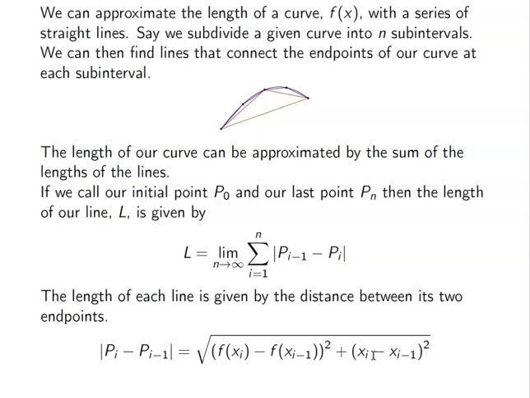You can go back to my pre-calculus videos where we talk about distance as well. You're subtracting the y values and squaring it, and adding that to the difference in x values squared. But here we're not using y values, we're using our function value. Y and a function value are both the same thing. It's our output. So notice that the difference in output between a point and the point before it is just the difference in output for my function at x sub i. The difference between x sub i and x sub i minus 1 is the difference in x. That's my delta x, so my change in height and my change in x. So I'm squaring those things, adding them together, and taking the square root in order to find the distance between 2 points.